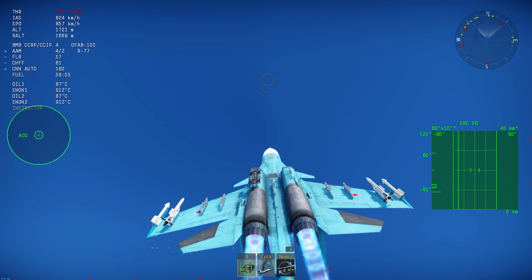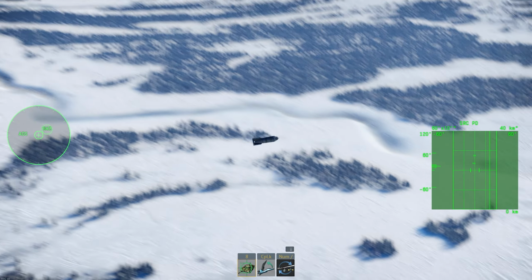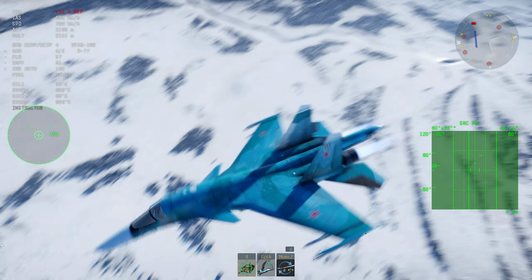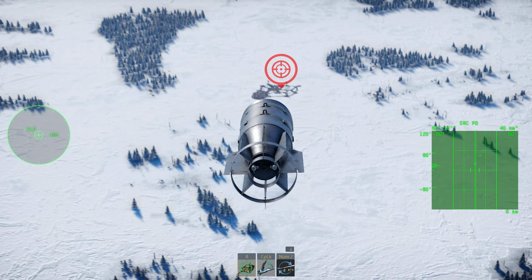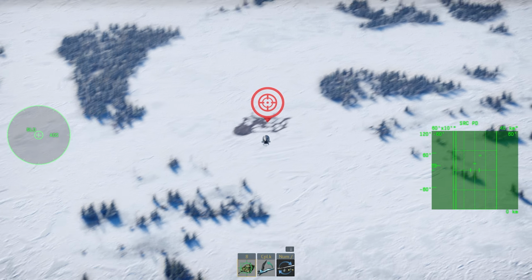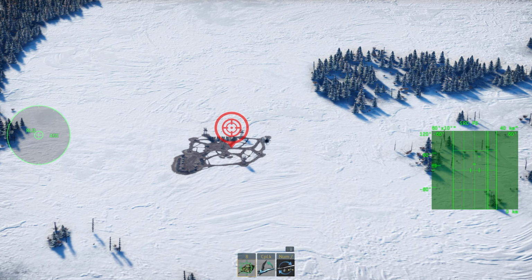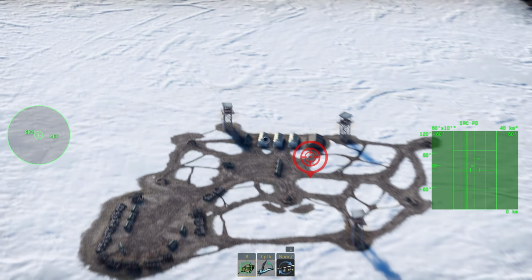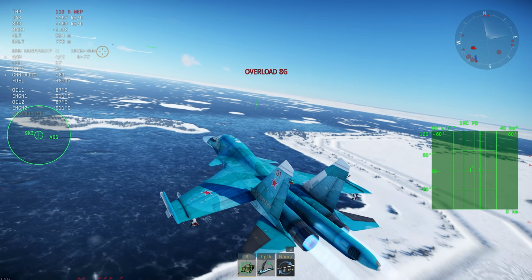If it was a nuclear bomb, I would wait for the release at a 90 degree angle like this, and then I would go onwards to escape from the blast. But this is not a nuclear bomb, so we can be a little bit more aggressive. It's a very fast way to release the bomb as fast as possible utilizing the CCRP. You don't need to fly low, but normally you will fly low to get away from any AA systems, okay?